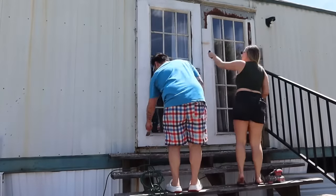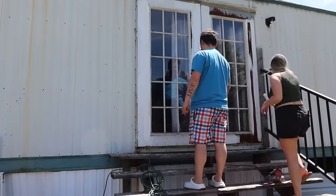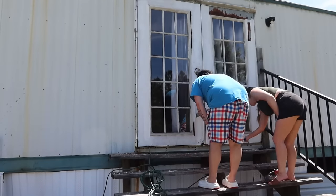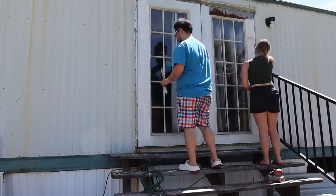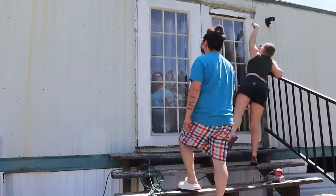I'm also going to be getting my clothesline done today, and I cannot wait for you guys to see that. I am absolutely in love with my little clothesline. It turned out so cute, so I can't wait for you guys to see all of that.